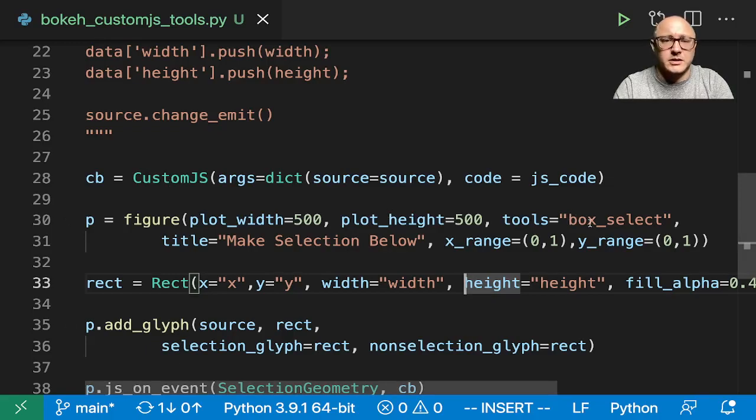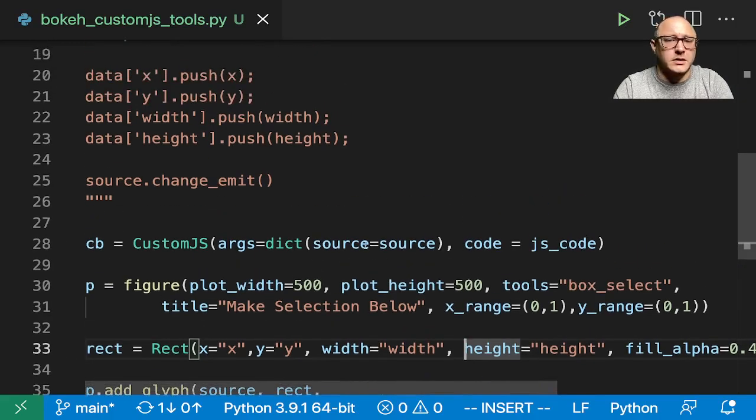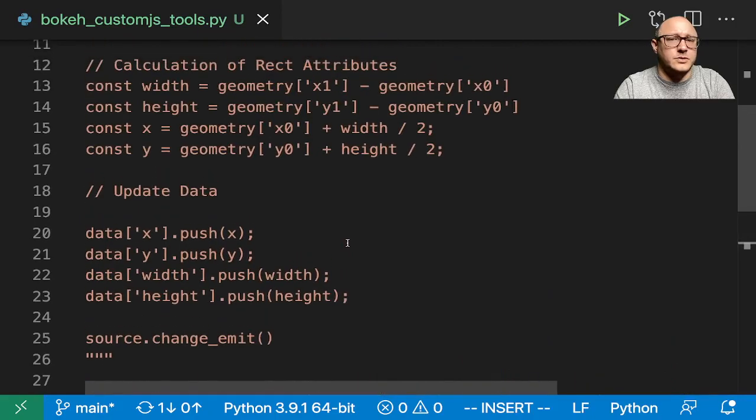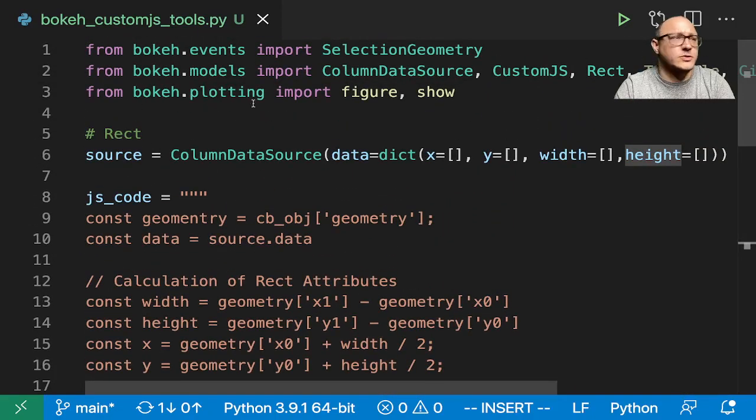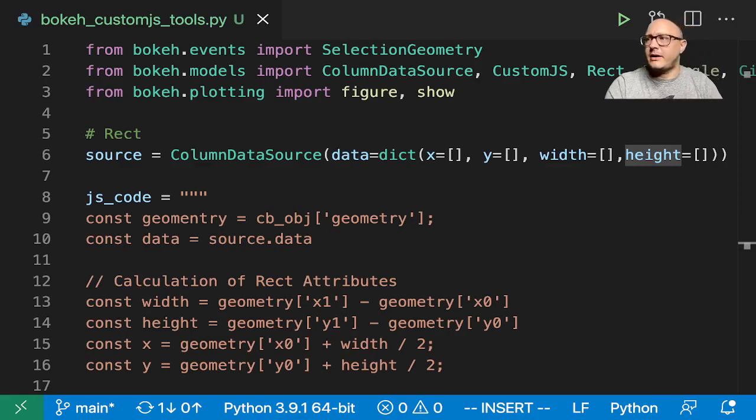We have our box select, that is correct. Our source data is going to be correct. All right, let me double check really quickly and I'll be right back.